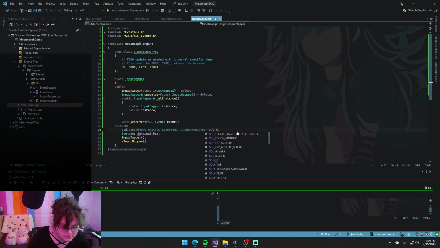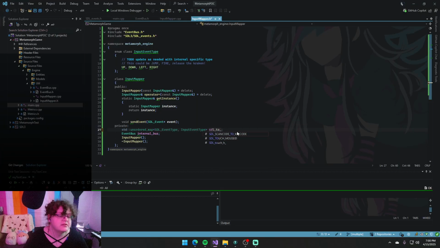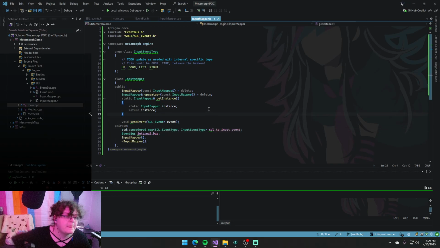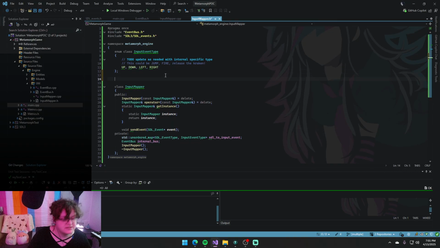SDL2, and this is going to be input event. In fact, I could even have it so we just build one of these out as a first class type, and then yeah, all right, makes sense.